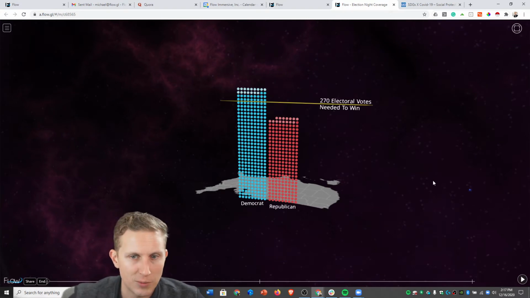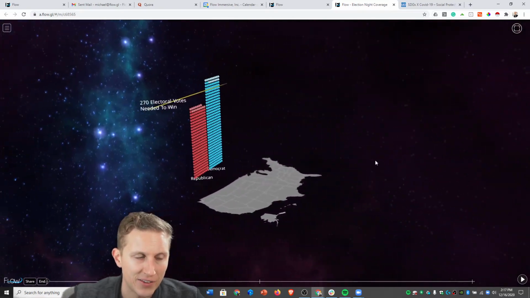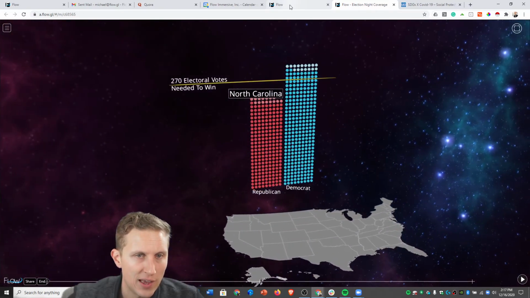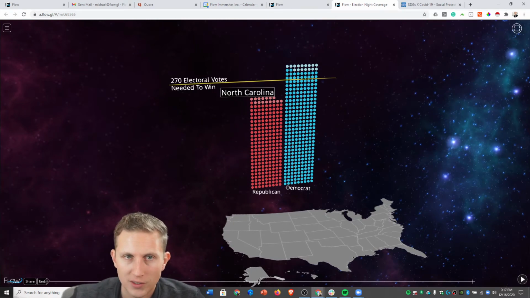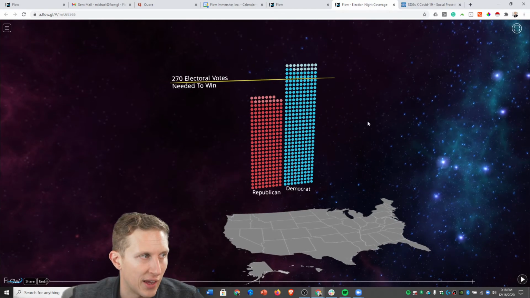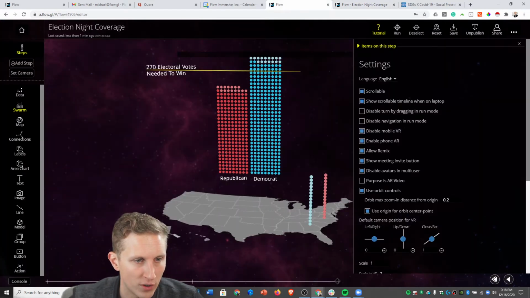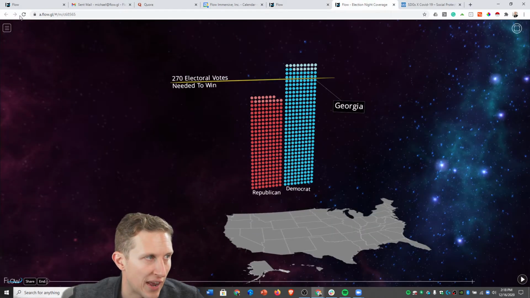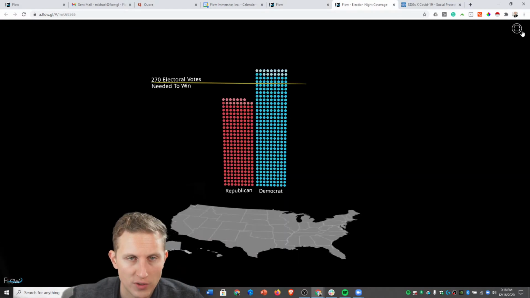Now, there is some additional thing that we're experimenting with on this synchronous front, which is what I'm doing right now a little bit, which is how do I use my video feed to actually present the flow itself. And we've actually taken it one step further, which is this little button that says purpose is AR video. And so if I click that button and save this, when I now load this flow up, it's going to load the exact same way, but now there's no invite button. The buttons here are actually very dark now.